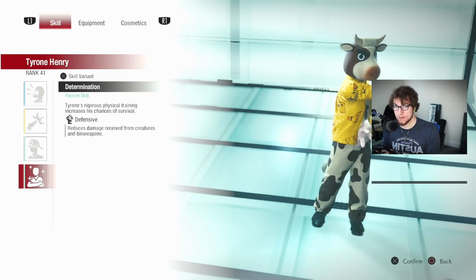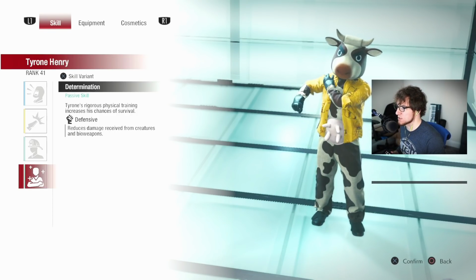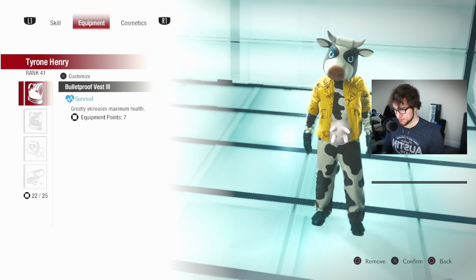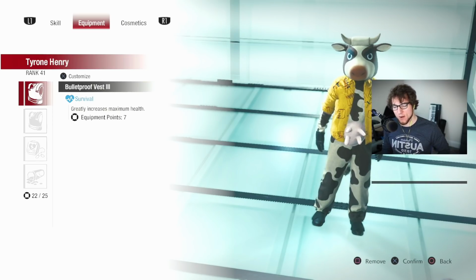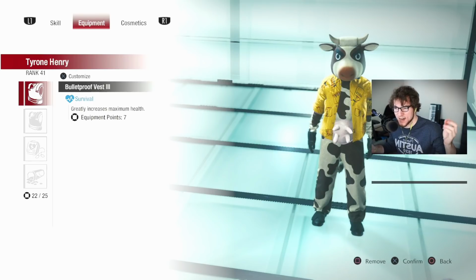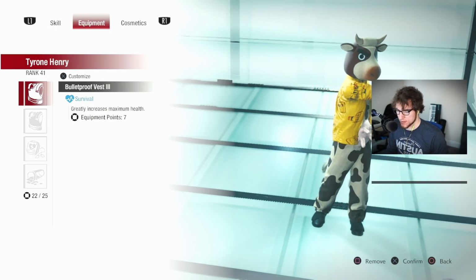Now you're only taking 270 per swipe out of a hook punch from Mr. X. But now let's get into why this gets really, really strong, and it's all about the equipment. And it's not the vests. People think, oh, thick Tyrone, I'm just going to throw a bunch of health on him and then he can just take a lot of hits. No, we can think better than that, and I will show you how we think better than that.